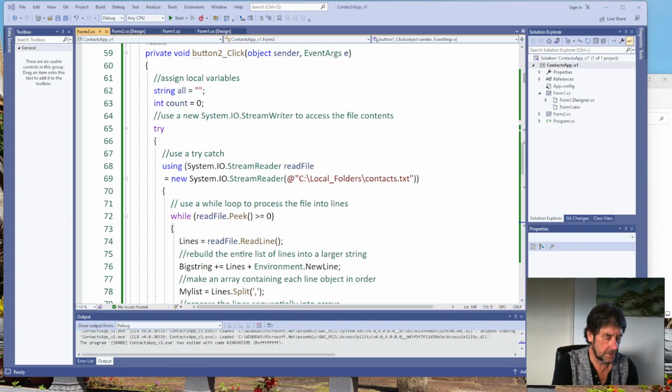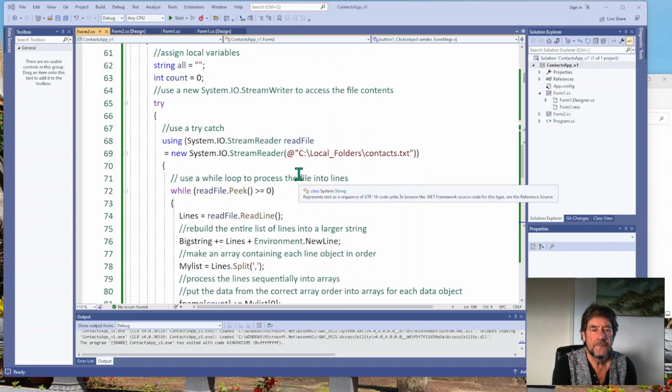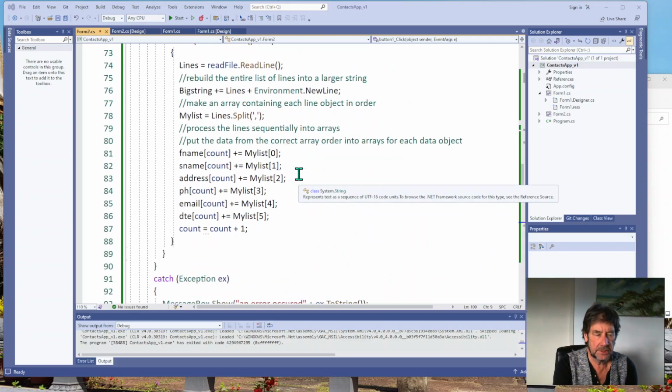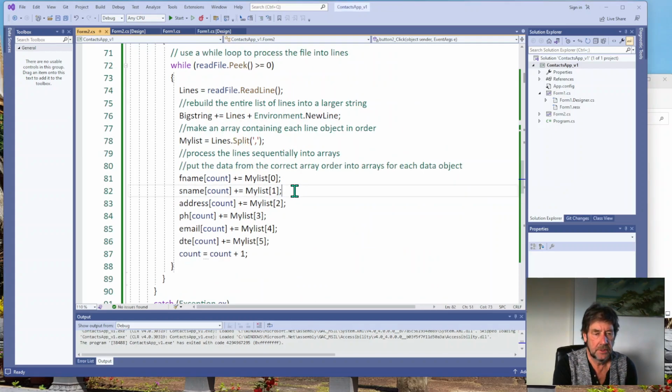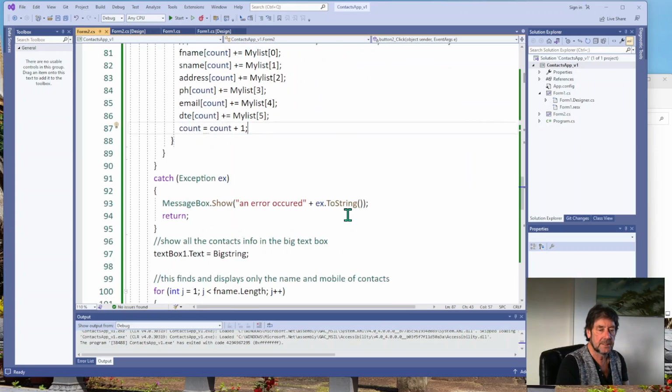So we can have a look at a bit of the code. I went through here before. I just cleaned it up a little bit for you. It makes more sense. So we've got first name, my list naught, because it's the first variable in the list of comma separated variables. The surname's the second one, the address is the third one, the phone number's the fourth one, and so on. So they're given appropriate numbers starting at naught. I put the count down the bottom so that it doesn't confuse our counting through our arrays and placing the data in the right place.